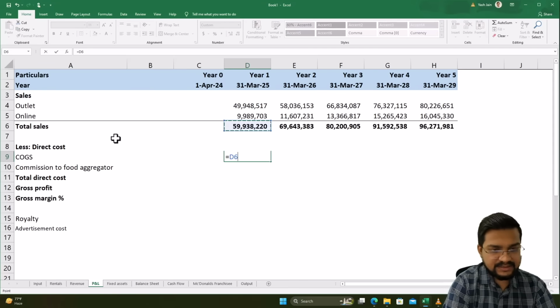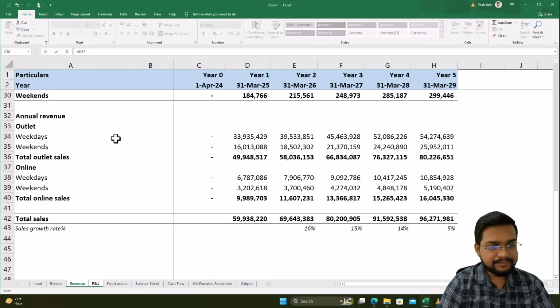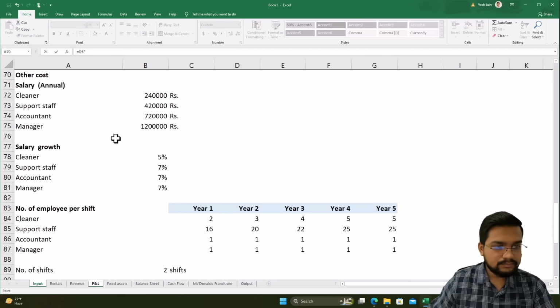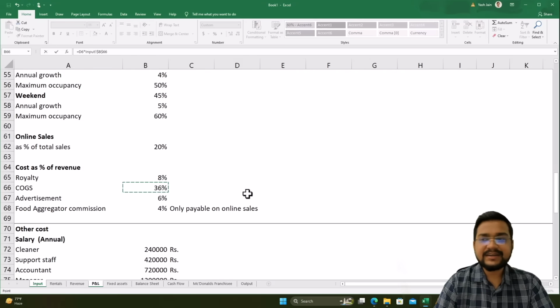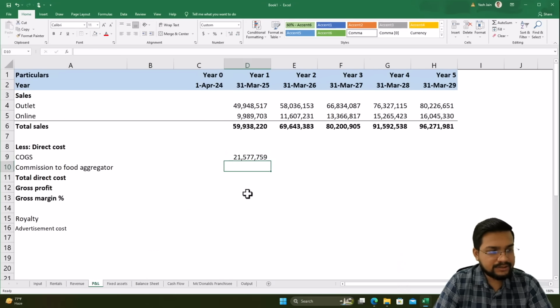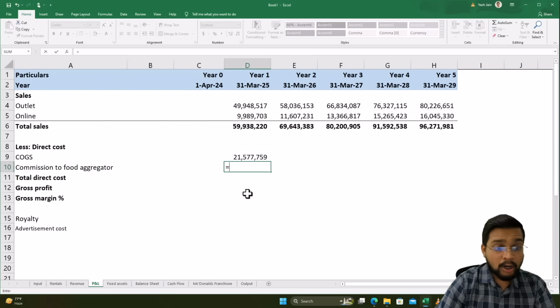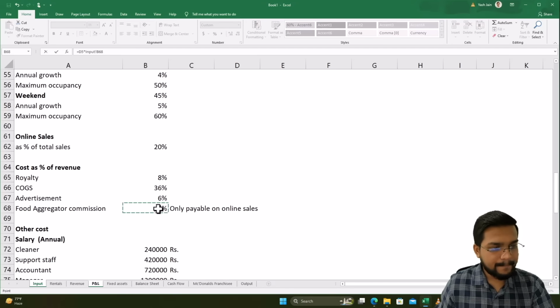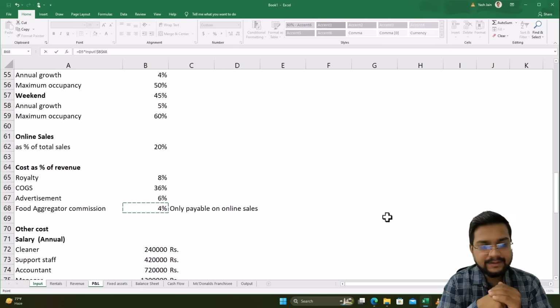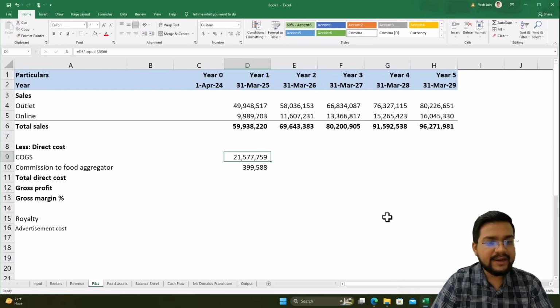This sales multiplied by 36% is my COGS. Online sales only, multiplied by 4%, is my food aggregator commission.